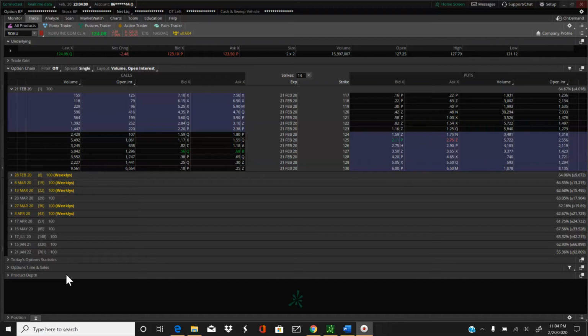One thing that I do teach in my high tech options workshops is, of course we evaluate the charts for the underlying, but you can also do the same thing for an individual contract.